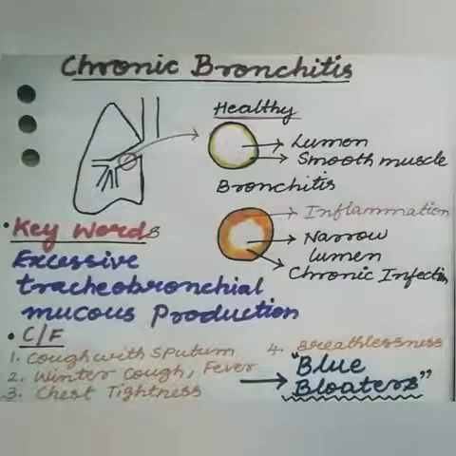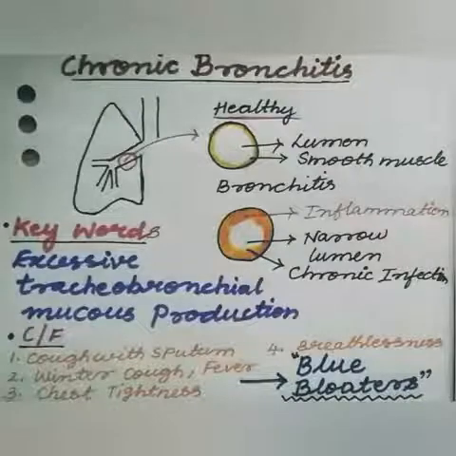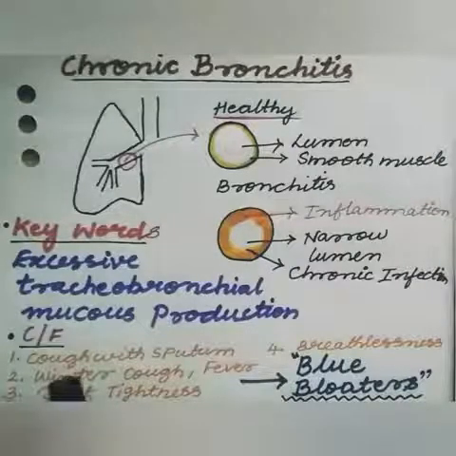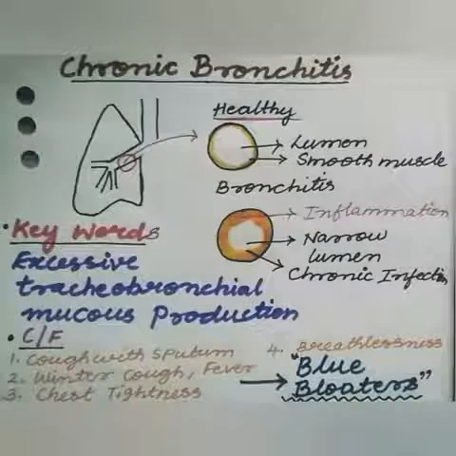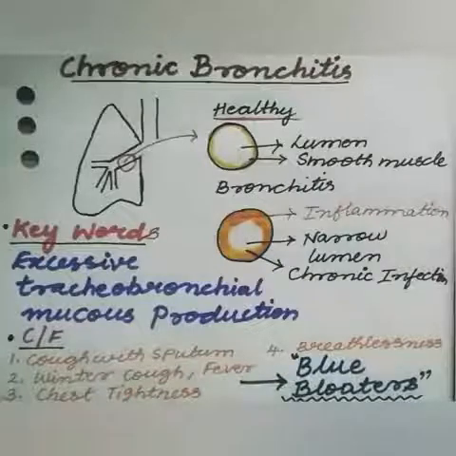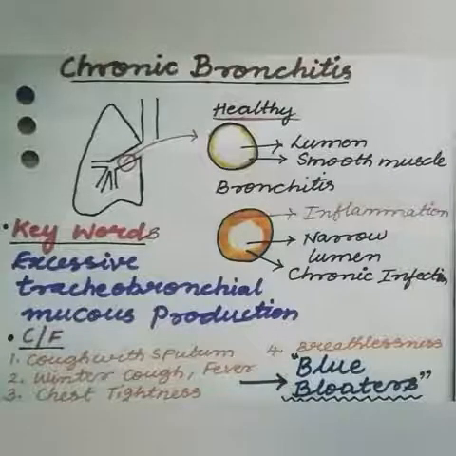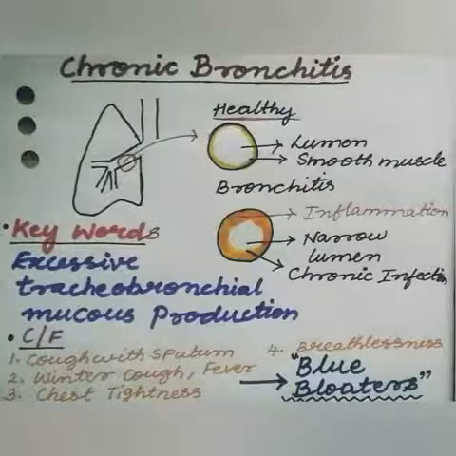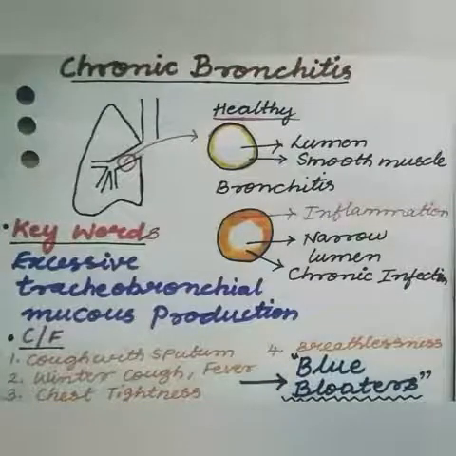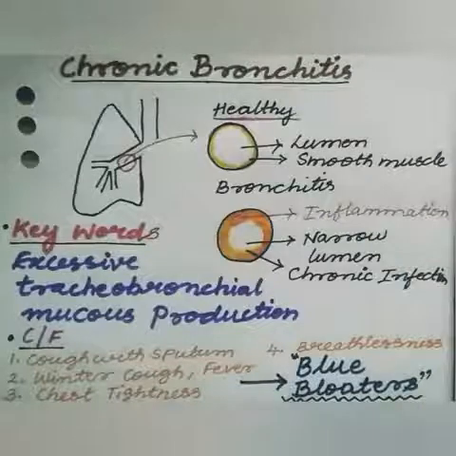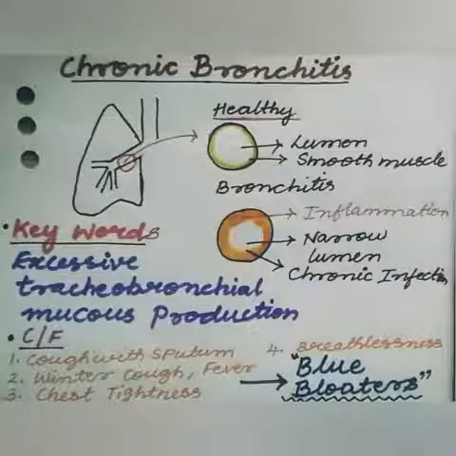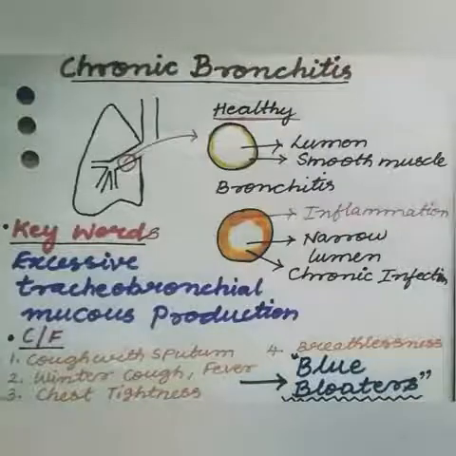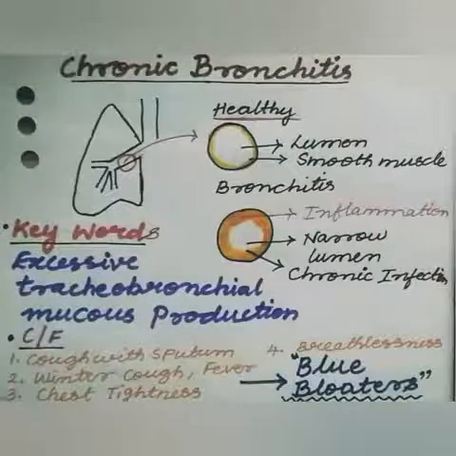Okay, now let us move on to the clinical features. Clinical features include cough with sputum, winter cough and fever, chest tightness, breathlessness, and one more thing, chronic bronchitis is also called blue bloaters because the person would appear bloated and blue. Blue because of cyanosis. Cyanosis means bluish discoloration of skin and mucous membrane.